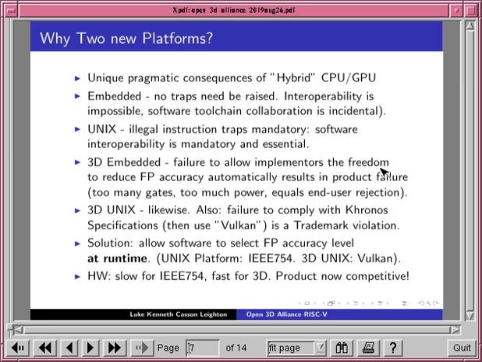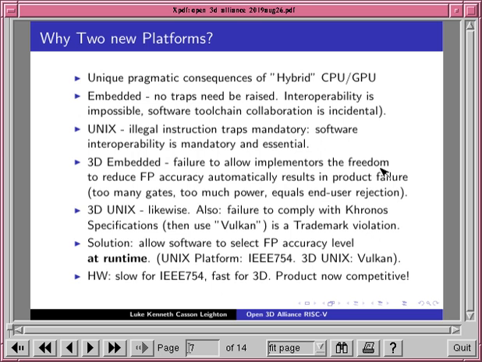The reason for having the 3D embedded as a separate platform is that if you fail to allow implementers to reduce floating point accuracy, it's going to automatically result in failure. There'll be too many gates, too much power, and that automatically results in end user rejection and customer rejection. 3D Unix, likewise, this is basically down to if you have a pre-existing 3D customer's shader engine, which is proprietary, it requires not being compliant with the Khronos specification.